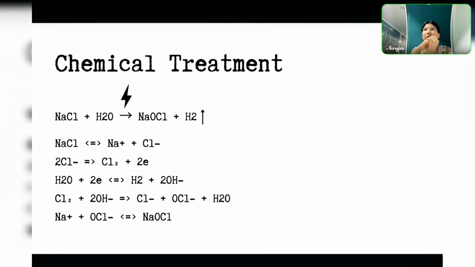Usually many countries, apart from oxidation with sodium hypochlorite, use ozonation. So you will just send a lot of ozone, or you will send oxygen and give a lot of electrical shock to your water, and oxygen with electricity will produce ozone, and the ozone will oxidize whatever is left in your water. Or you can use UV light. UV radiation will kill a lot of bacteria too.